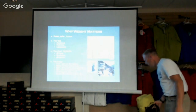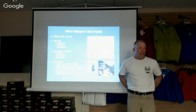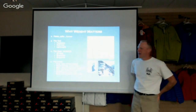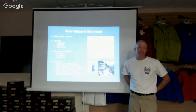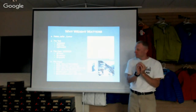The other one is that you want to have no more than 30% of your body weight on your back. That could be pretty high, but please don't ever go over 30%. If you are, then transfer the load to your partner who's bigger than you, or leave something at home. And then 30 pounds. For people who weigh 90 pounds, this is the same number, but 30 pounds would be better than 30%. I'm 170, so 30% of my body weight would be a lot more than 30 pounds, but 30 is what we're looking for. 30 pounds, 30 liters, or 30% at the worst.